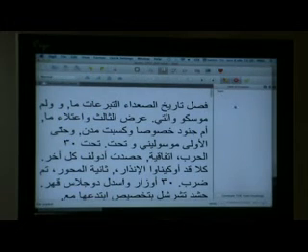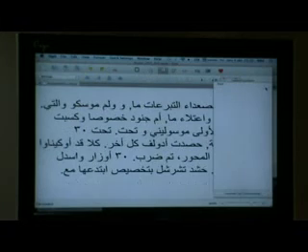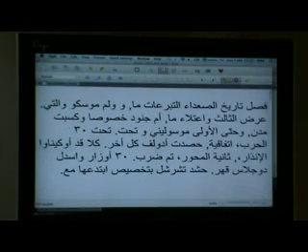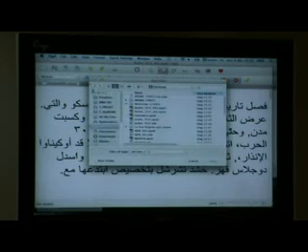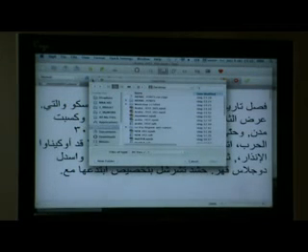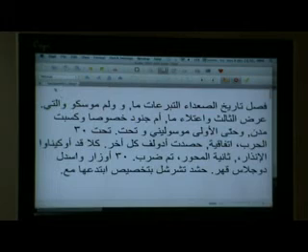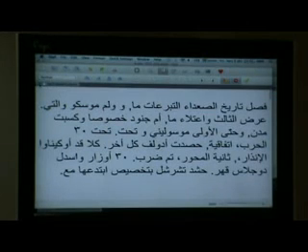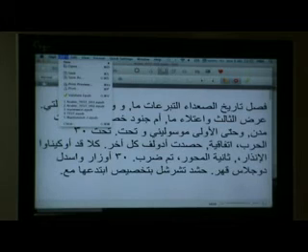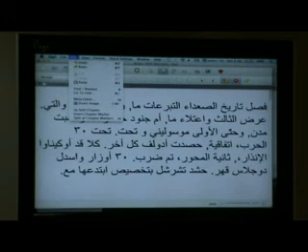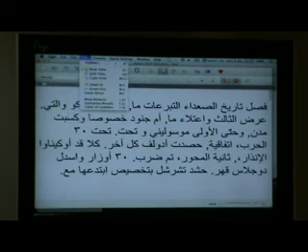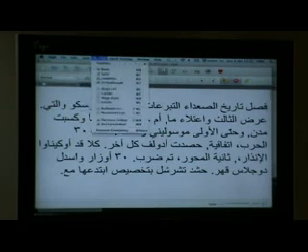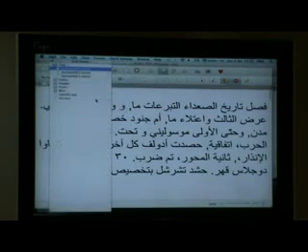Somewhere here, you should be able to see all of the contents. Where is it? Ah, here it is, book browser.